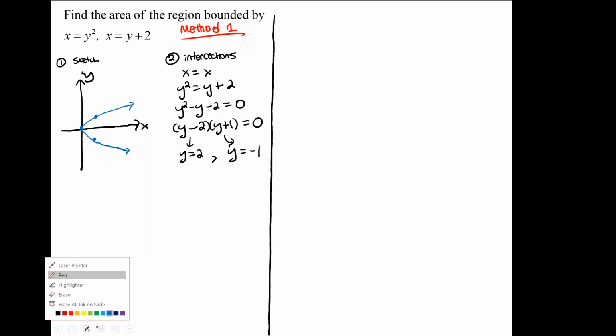Okay, now let's do the line. x is equal to y plus 2, but I'm not going to rearrange it. I'm not going to write it as y equals mx plus b. I'm going to leave it as x is equal to y plus 2. We plug in a value for y and get the corresponding value of x. If y is 0, x is 2. So we're over here.